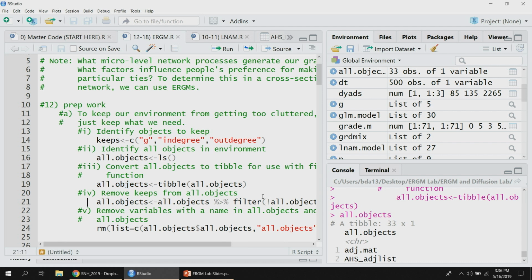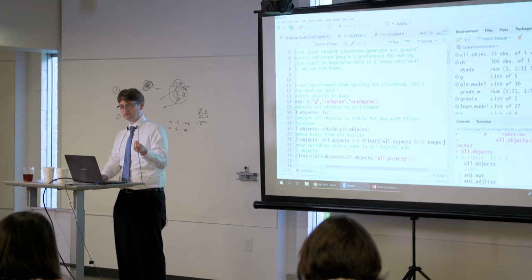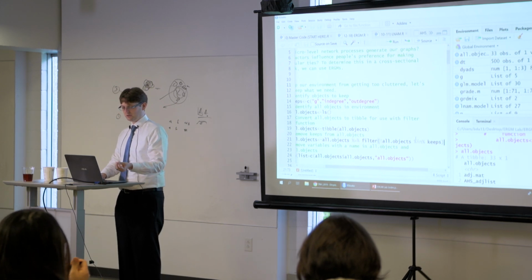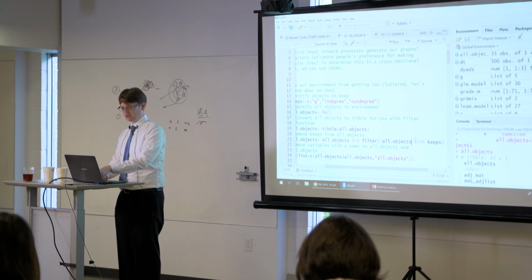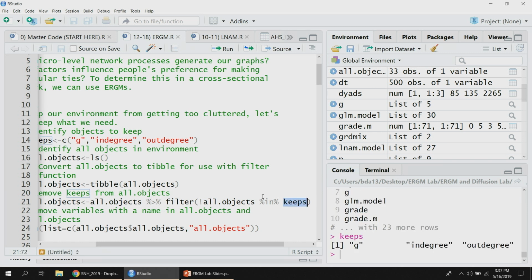So we have this object that states all the variables in our environment. And here we're just going to filter out the variables that we want to keep. We're going to say, keep all objects that are not in our list of three: G, in degree, or out degree.